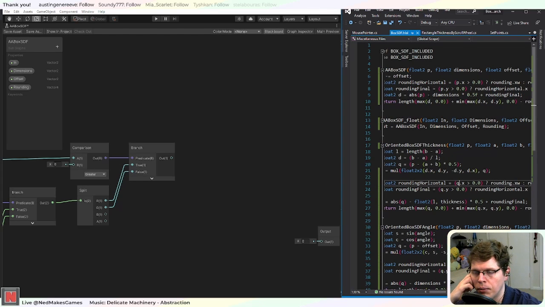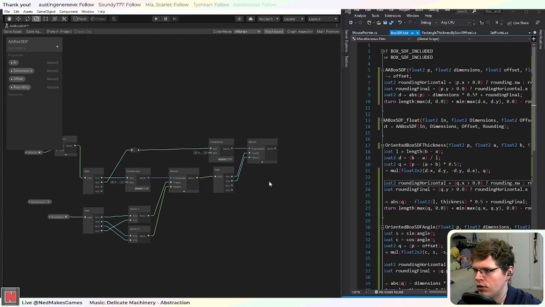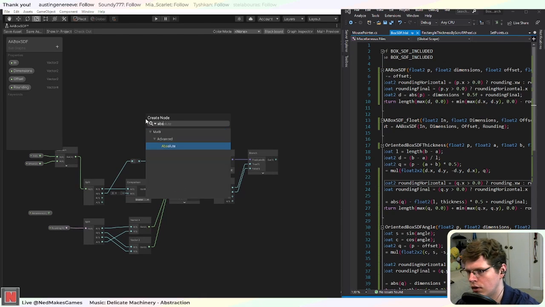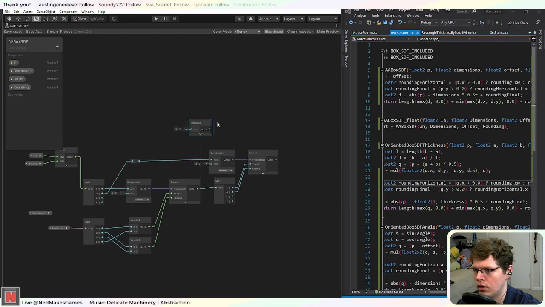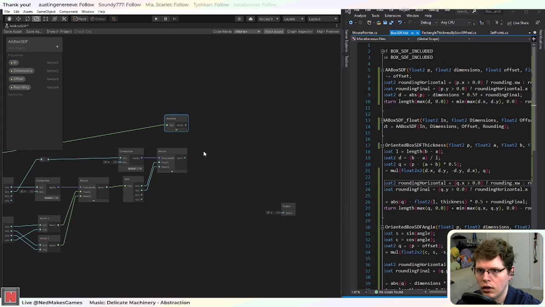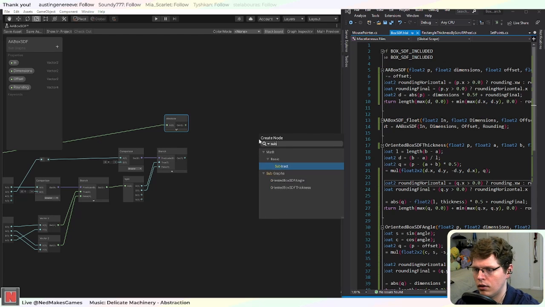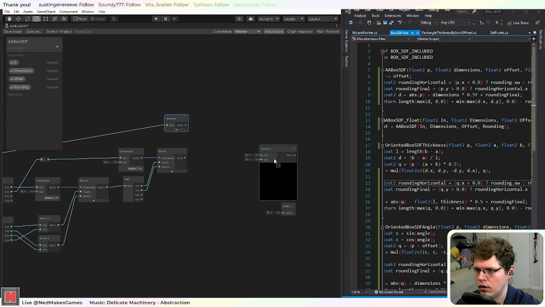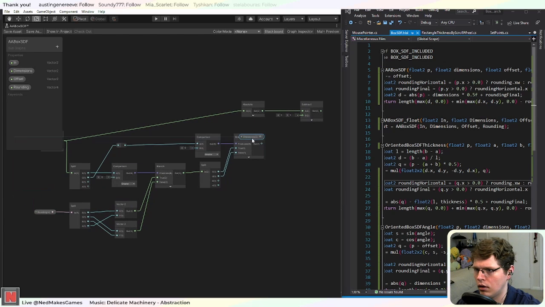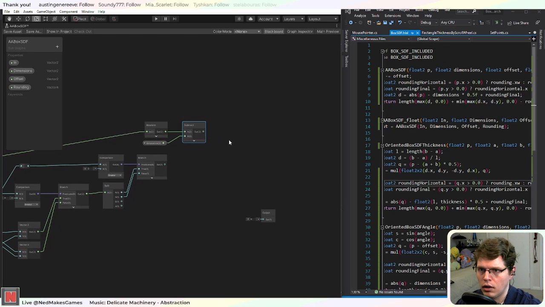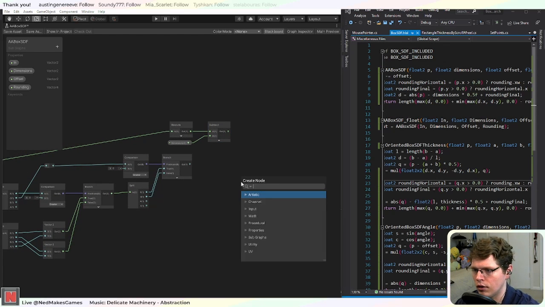So now we need to take the absolute value of the point. And then subtract the dimensions from it. Or half the dimensions, actually.